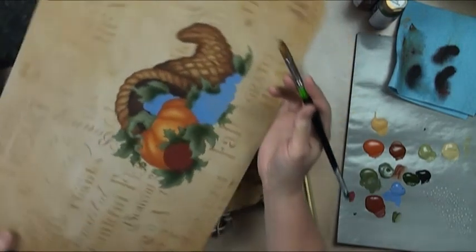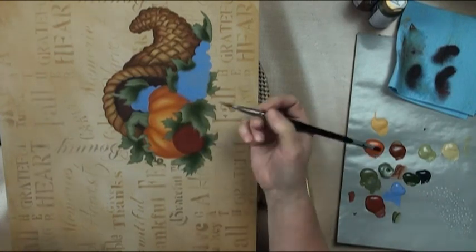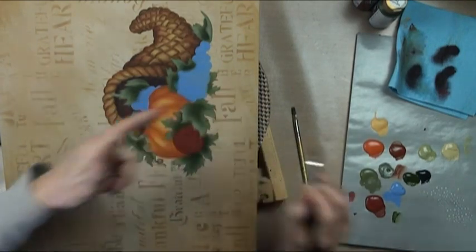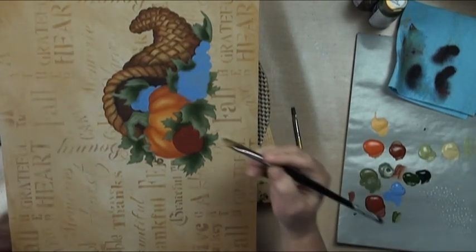Okay, I've got that pretty much where I want it, and now I'm going to float. I've got a curved flat, which is a brush that is curved. It's curved on this side and flat on this side, and it makes it like an angled flat. It's not quite an angle brush. It has way more control.